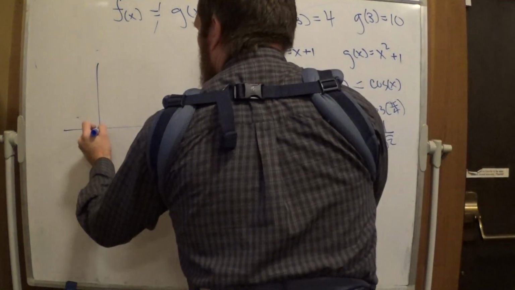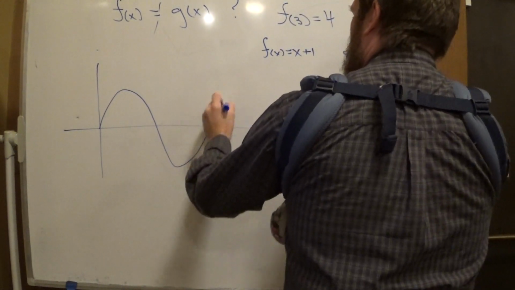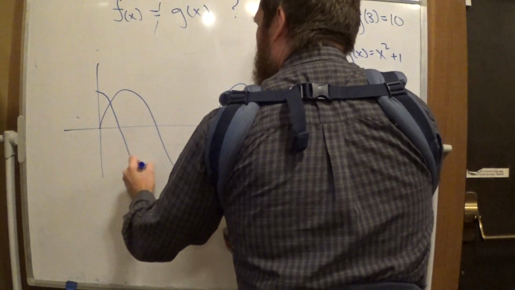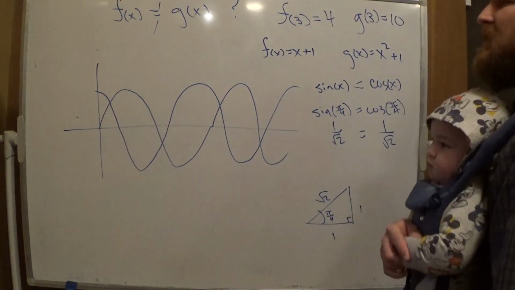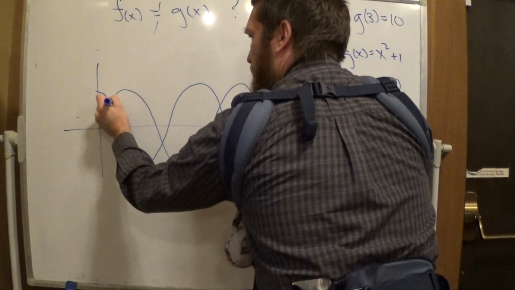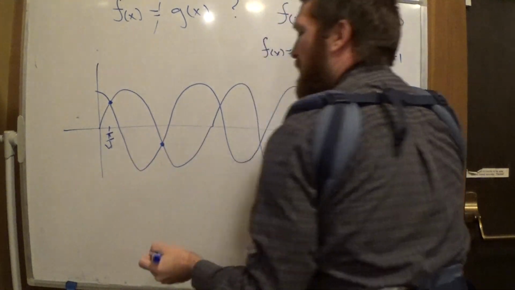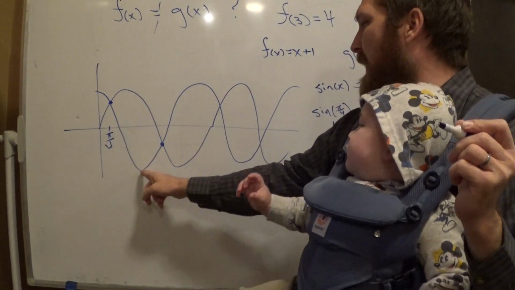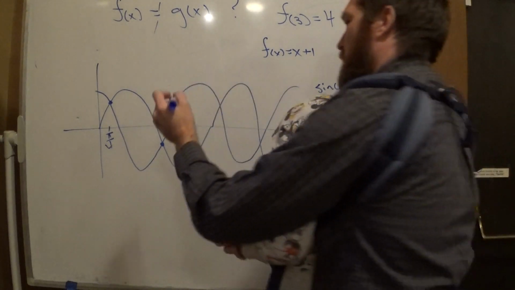Because what's going on here? We have sine, which does this and goes on forever and ever, and then we have cosine, which does this, but you'll notice that these things do intersect. They intersect here at pi over 4. They intersect down here at, what would that be? This would be pi. So the next one beyond it, I guess 7 pi over 4?